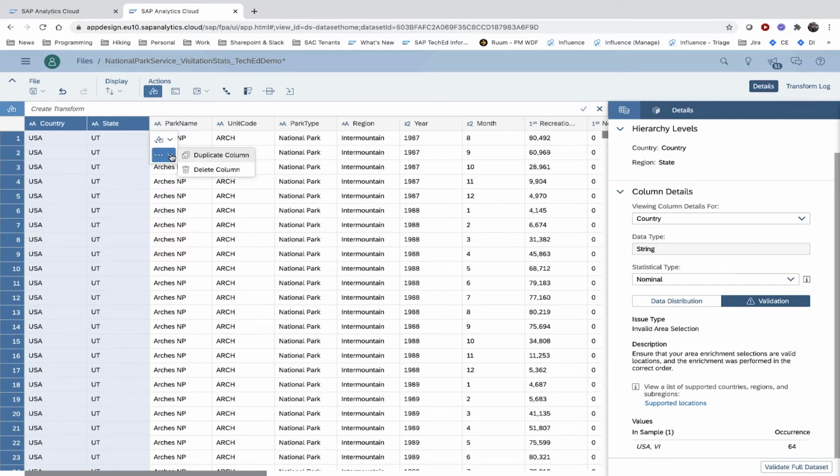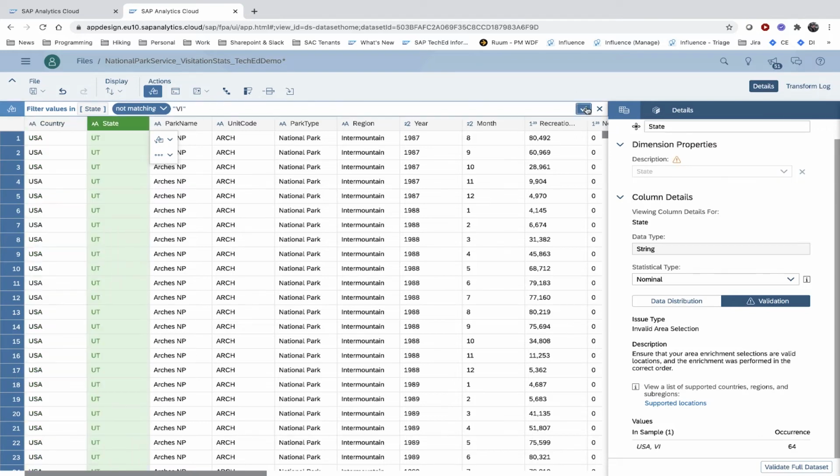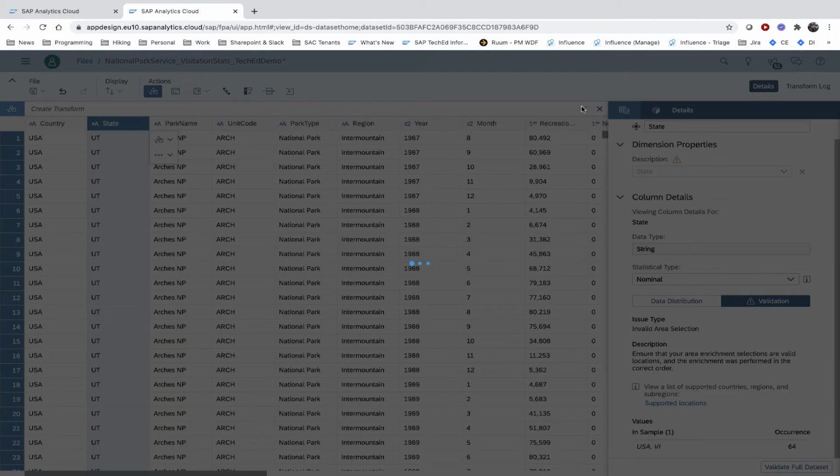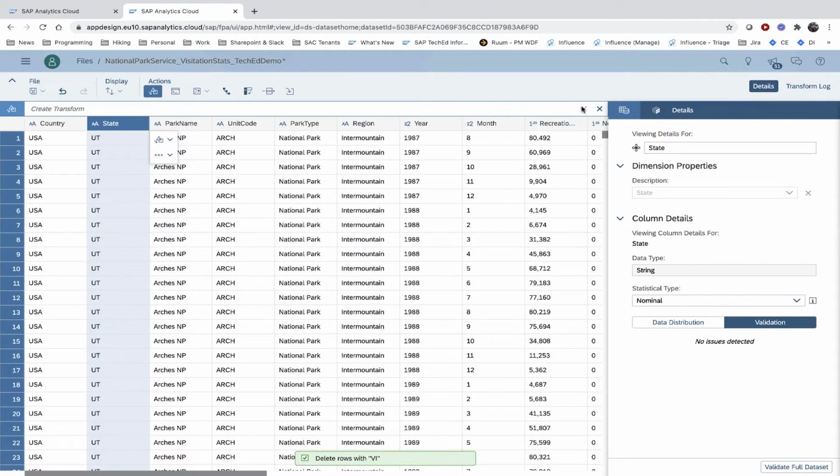The important thing here is that filtering doesn't actually delete it. Filtering simply removes it from the model that we're building. It doesn't change anything in the underlying data foundation. So we're going to filter out Virgin Islands. While we're at it, we will also filter out Puerto Rico and American Samoa.